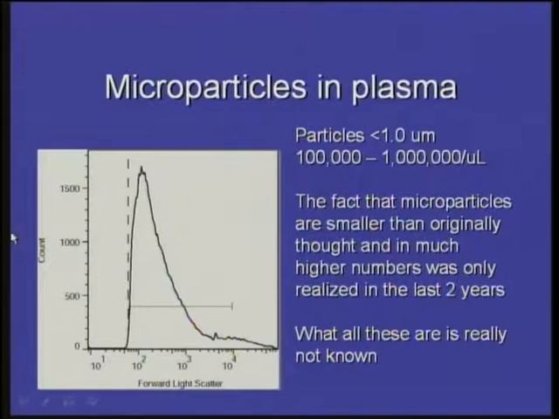So the trick is, the LSR2 is seeing this part of what's going through it. It's right down here. That's what it can see. And what it misses is all of this. Now realistically, this is sort of the threshold where we can't see smaller than that because you start running into the noise limits of the flow cytometer, okay?